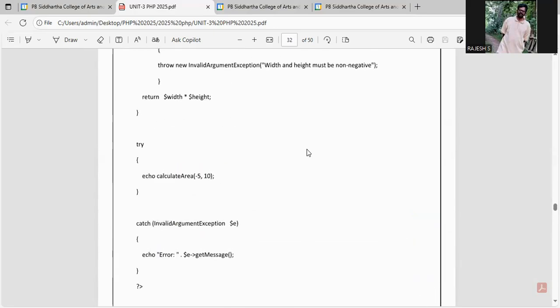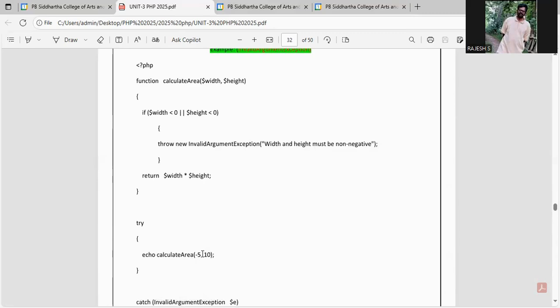In the second scenario, you have given both positive values. Suppose you have given 5 comma 10, instead of -5 you have given 5. So the width value is 5, a positive value, and the height value is 10. Here the first condition fails and the second condition also fails: 5 less than 0, fail; 10 less than 0, fail.